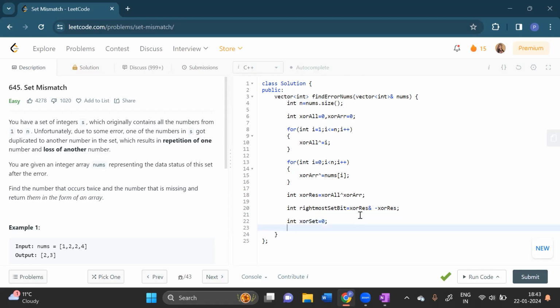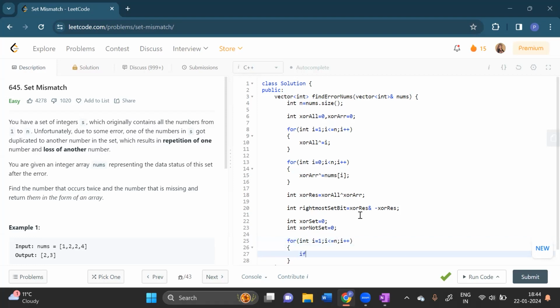Let's create another variable, XOR set, and initialize it to 0. Int XOR not set, also initialized to 0. These will be storing my missing and duplicate values. After this, I'll run a for loop for int i equals 1, i less than or equal to n, i plus plus.